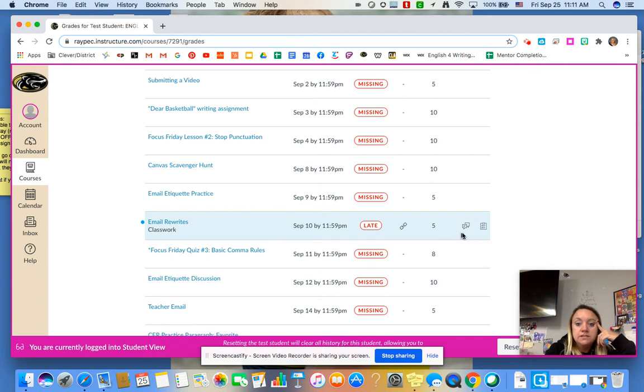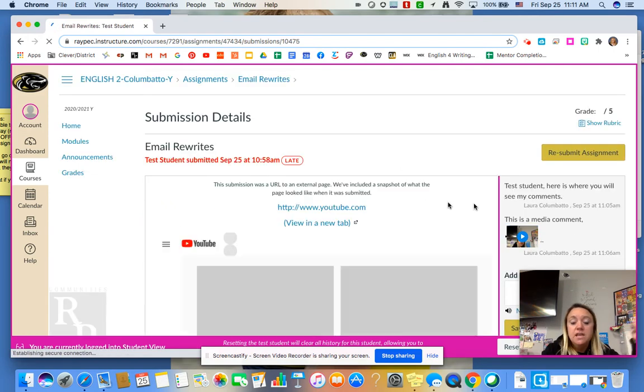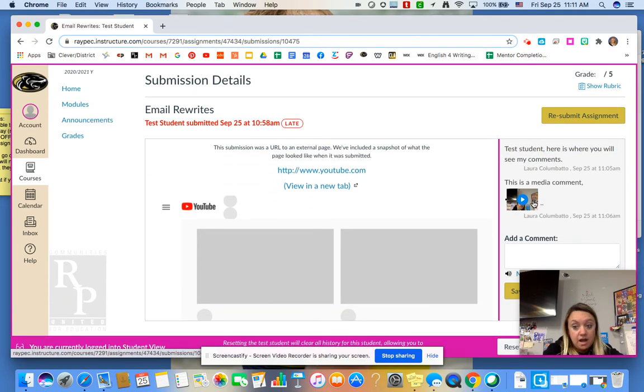So you go to the assignment, like, why did she give me a 0? You're going to see a little text message bubble right here. Or you could actually click on it to get to the submission details. And then on the right-hand side here, this is where you will see teachers' comments. Also, a teacher can leave a media comment, an actual video giving feedback. I will be doing that soon as we start working through full-on essays, because the feedback is much easier that way. Unless you tell me otherwise that the student prefers written feedback, then we can do that as well.